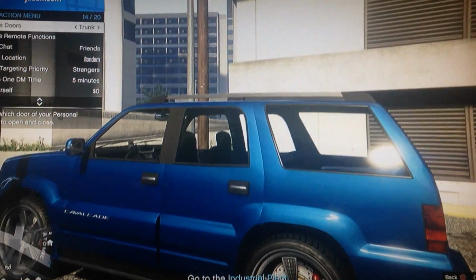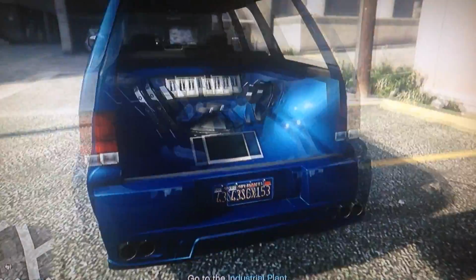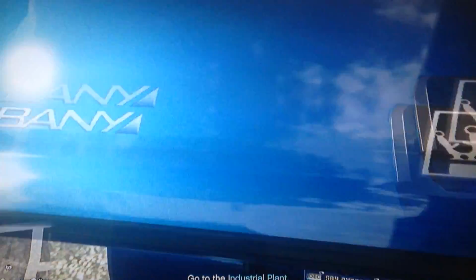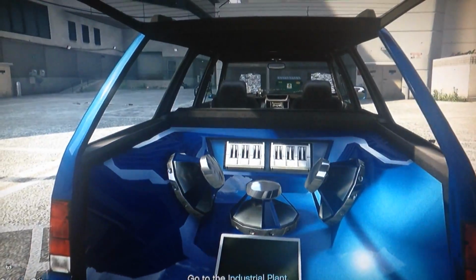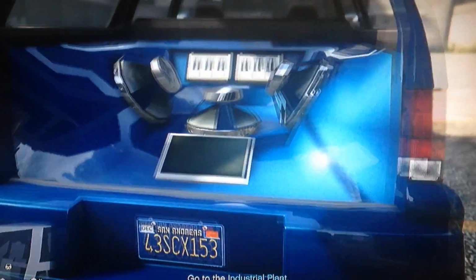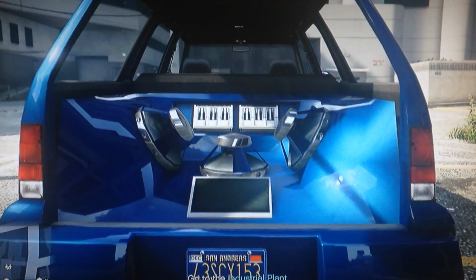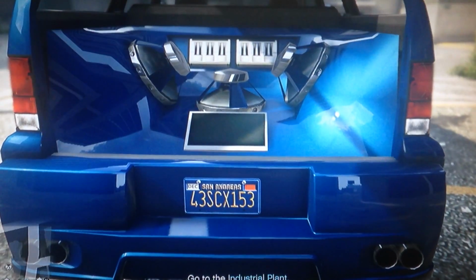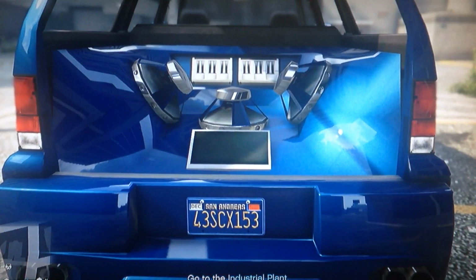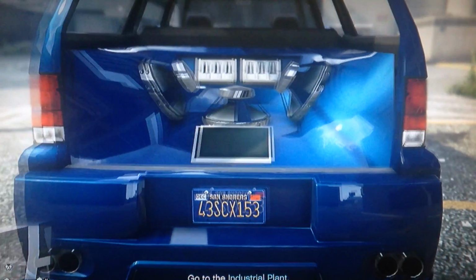So now let's open one of the biggest things that made the Cavalcade so famous, what you can do inside the trunk. As you can see, this is a 10,000 watt ICE installation kit. This specific one, I cannot seem to get underneath the trunk or get a better view. Okay, yeah, it's 10,000 watts. You get 3 subs, two I'm guessing around 5,000 watt amps, as well as an LCD screen down in the bottom. And this is exclusive and unique to the Cavalcade Classic, as I've already attempted to get it on the Cavalcade Modern, and you cannot do so.